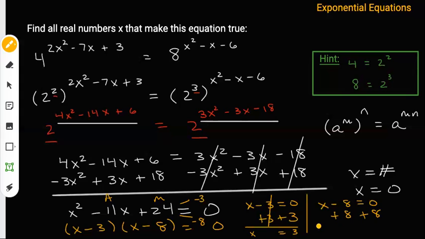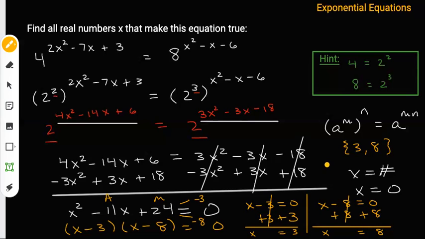Over here, same thing, but with a different number. I have x minus 8 equals 0. To get rid of that minus 8, I need to add 8 to both sides. And I get x is equal to 0 plus 8. That's going to be positive 8. So those are going to be my two numbers inside my solution set. I'm going to have a positive 3 and a positive 8. Okay, so that is my solution set.